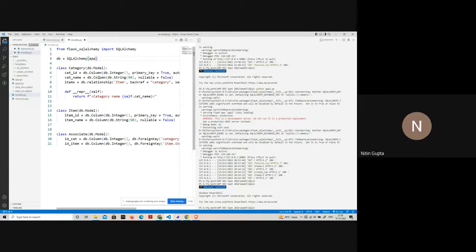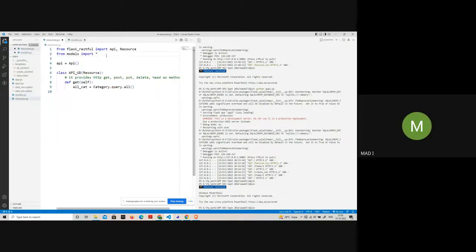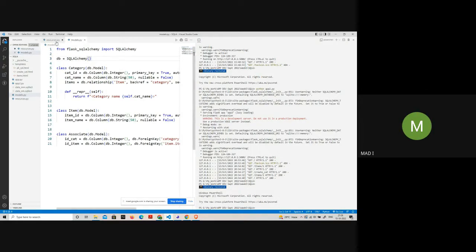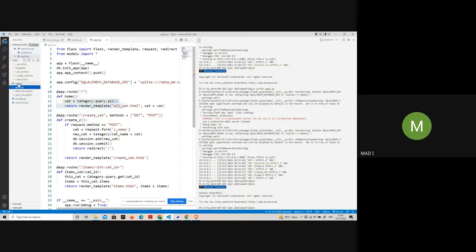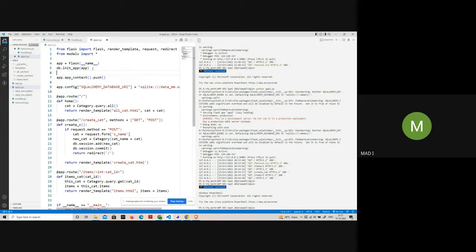But we cannot do it here because we don't have app in resources. So similarly, what we have done in app2.py, we have initiated with db.init_app. Similarly, I'll initiate api.init_app and pass app here.